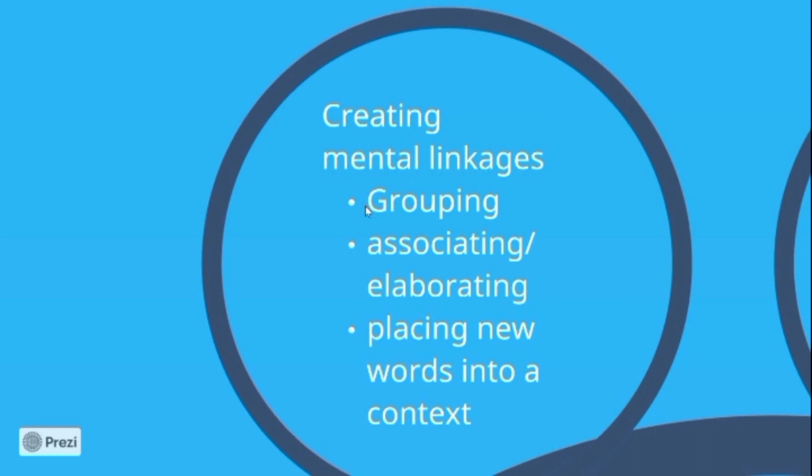For example, we can associate a certain word to another word, or elaborate the word with other words or other things. And the third one that we can do to create mental linkage is placing new words into a context. If we give the learners new words, they can place those new words into a certain context that makes them easier to remember or to understand.